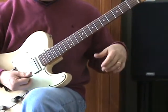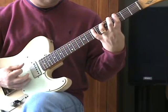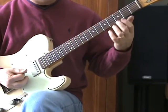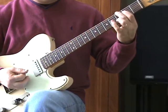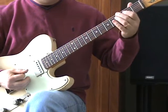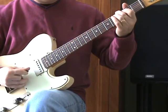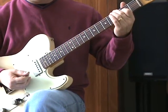Let me show you something before we get to the chorus. It's occasionally on my G chord, instead of playing it like we first looked at, I'm going to use my second finger on the low E string, third fret. I'm going to mute the A string with that finger. I'm going to hit the open D and G string. I'm going to use my first finger to toggle between open and second fret on the D string.